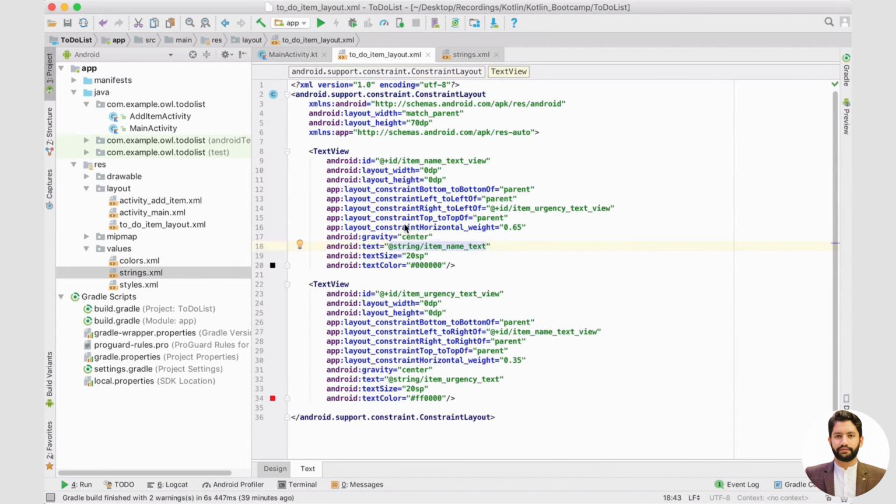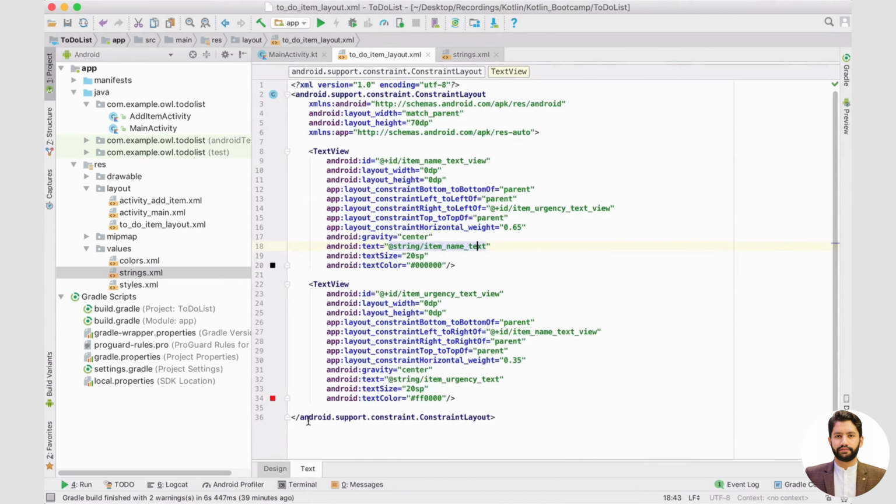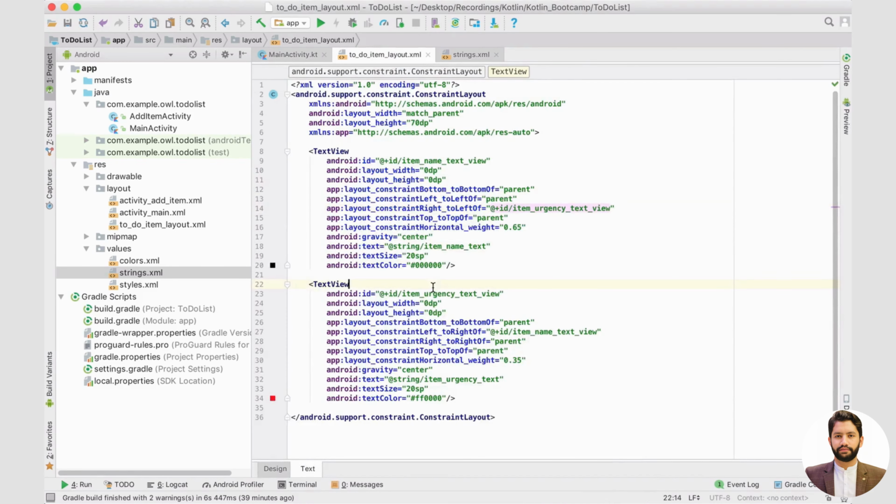Alright, and this is kind of what I've come up with. So it looks a little like this. We just have the item name on the left hand side and the item urgency on the right hand side. So I created just a couple of text views to represent this. Again, this is within a constraint layout. So I just constrained the right to the left of this item and the left of this item to the right of this guy here. I also added just a couple of string resources to represent these placeholder texts. And I've just specified the text attributes here, gravity, and other than that, it's pretty much just constraints and heights and widths. So once again, this is what it looks like.